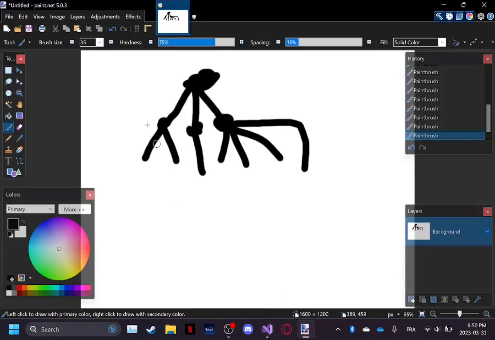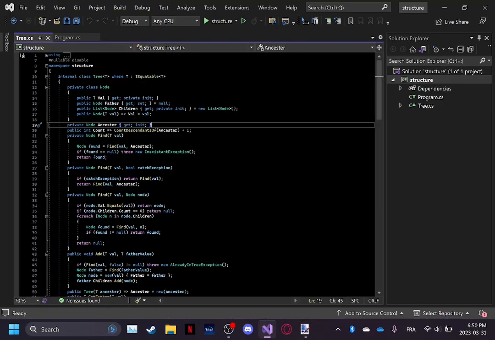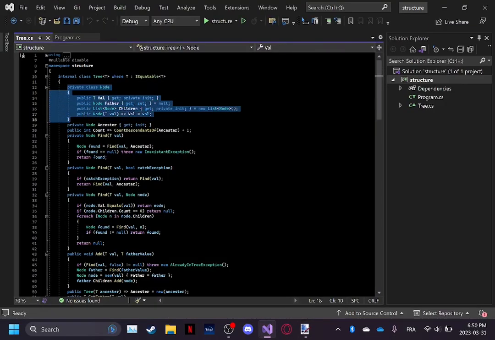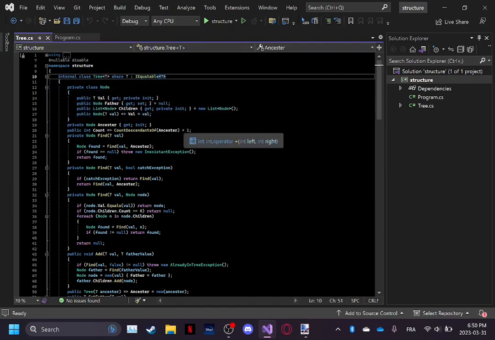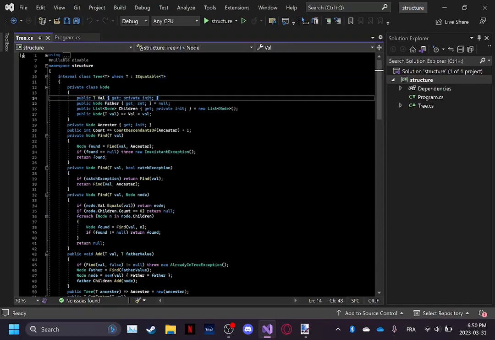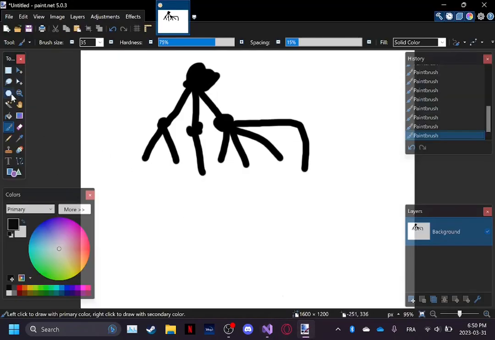So as I said, the tree is made of nodes. And if you look here, I have a class that's embedded inside of my class, which is the class node. And basically, the node has three parameters. It has the value of the node, but it also has a reference to its father node. So if we're talking about this node here, its father node would be this one.